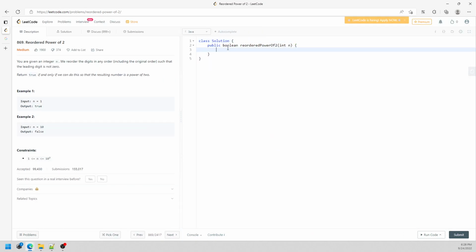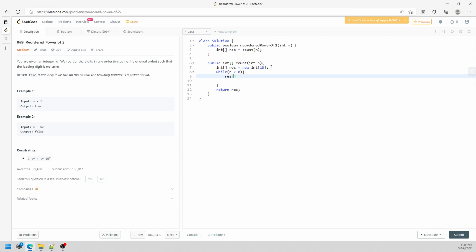So I'm going to take my n, and I need to have a count of n. I need a helper function, so this will return an int array, right? Count in n, and inside my int array I'm going to create int result, new int 10, something like this, and return result.